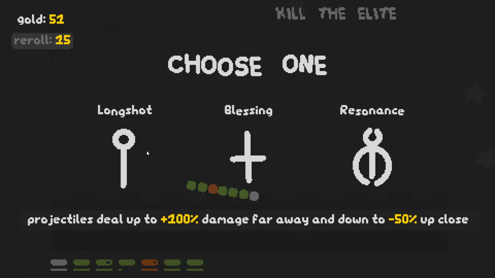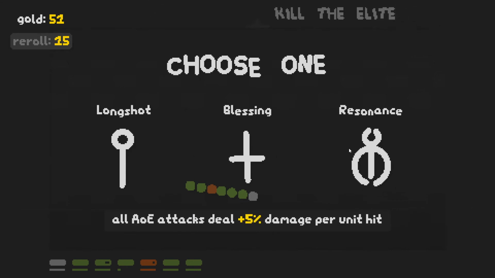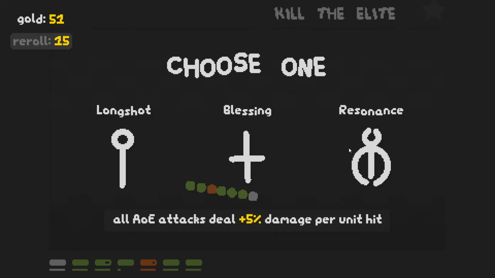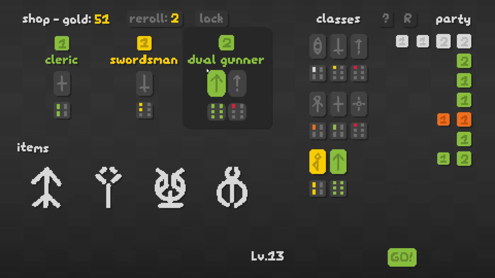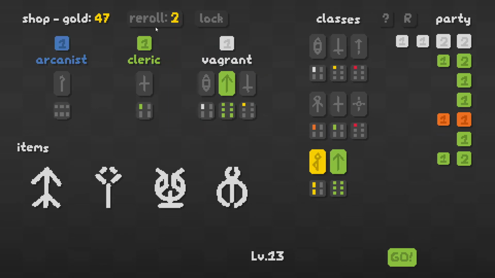Projectiles deal up to 100% damage far away and down to minus 50% up close. This is probably still good for us. All AoE attacks deal 5% damage per unit hit. We do have a lot of AoE. I'm going to take Resonance. I think those were all probably equally okay for us.